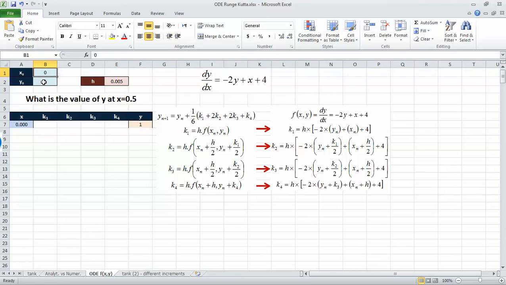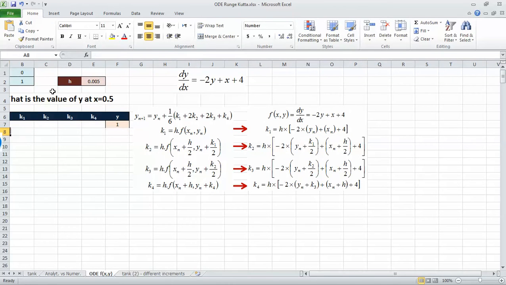We have the initial conditions: x node equals 0 and y node equals 1, and the step will be 0.005. Again, you are free to pick the value of the step that you want but 0.005 sounds reasonable for this value of x that you're going to end up with. So the final goal is to see what is the value of y at x equals 0.5. So we're going to put the initial values here, x node and y node.